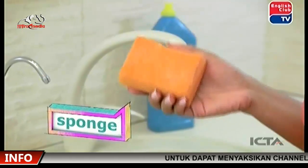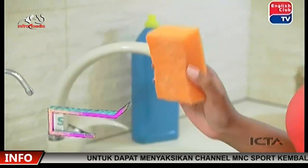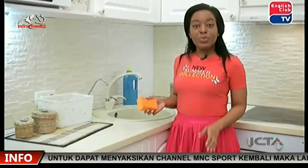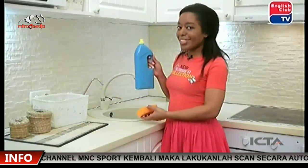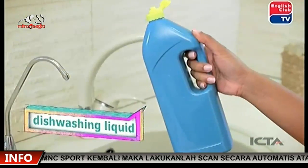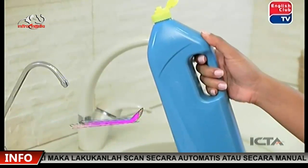Sponge. Next, we need to add dishwashing liquid. Dishwashing liquid.